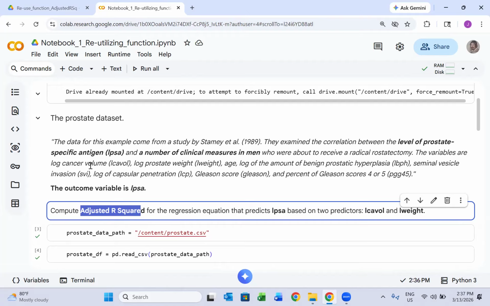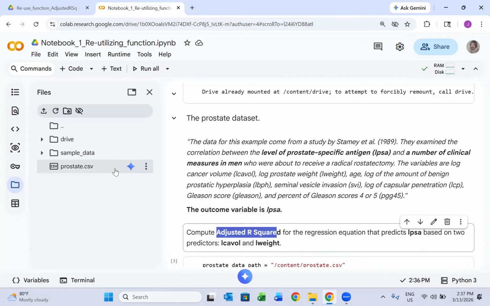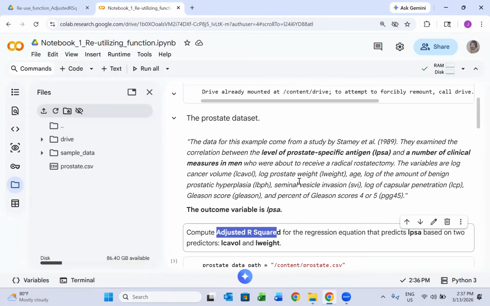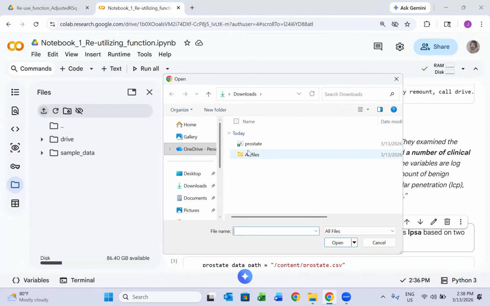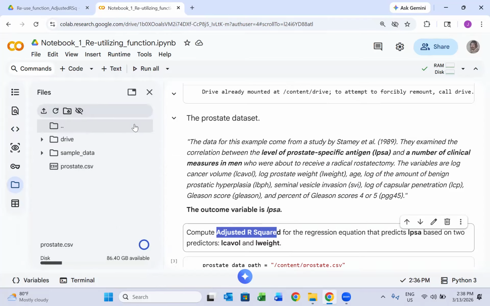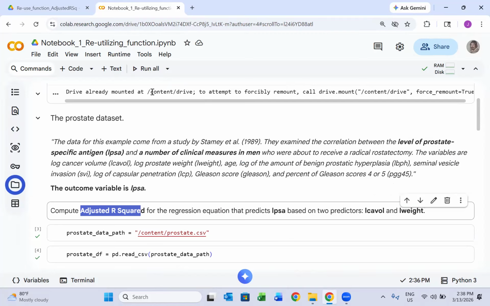Okay, so let me go ahead and load the process data set into this. Oh, it's already loaded here, but let me show you how to load it. Let me remove it and load it back. If you need to load the process data set, which I have as a CSV file, which by the way, I can also share in the video description. What you need to do is, if you have the file locally, which I do, just upload it to the Colab notebook right here. You upload it, find it locally, go ahead and upload it. All right, and there you have it. Again, I can share this CSV file as well with you.